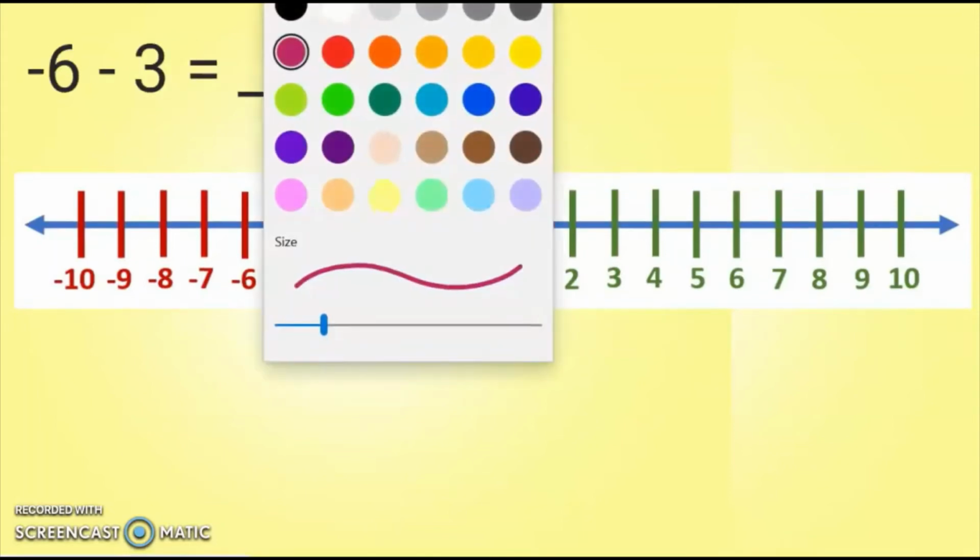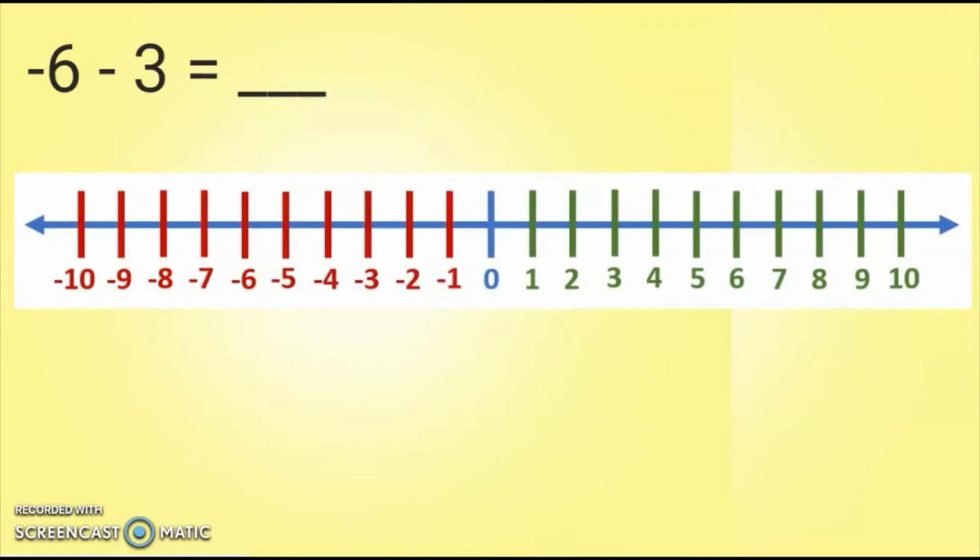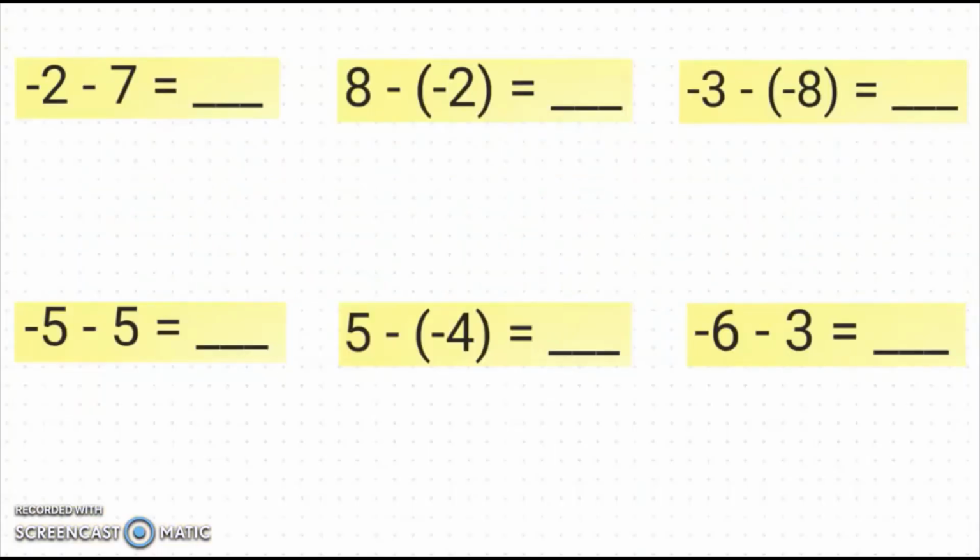And for our last example, negative 6 minus 3. So, negative 6 minus 3. So, we go 3 steps to the left. So, we have 1, 2, 3. So, our answer is a negative 9. Now, let's have a recap of our examples so that in a while we can come up with conclusions on how we do subtraction of integers.